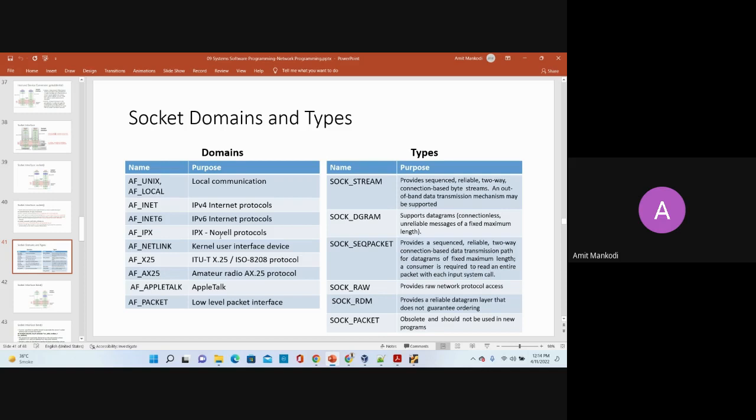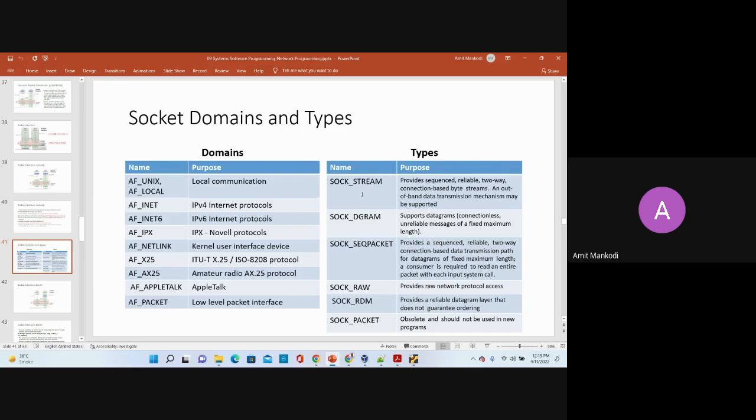So that is a special protocol again. They use IPX, which you can use. Unix has a special protocol called AF_UNIX, so only within the Unix network communication you can actually use that special protocol. So all of these different protocols are there which can be used for different purposes.